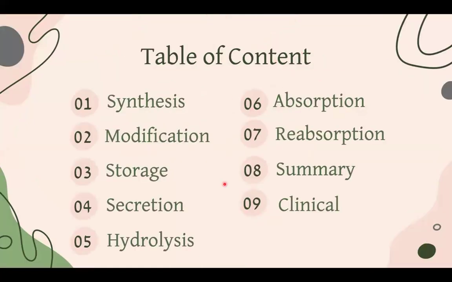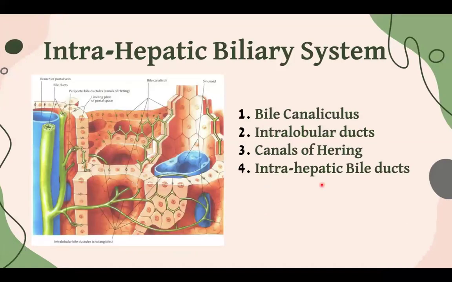Before we begin, the way I organize this lecture is a little bit different than how your doctor did it. I'll start off by talking about synthesis of bile acids, and then I'll go on to talk about changes that happen in bile acids, how it's stored, when it's secreted, and then we'll talk about the effect that it has on the hydrolysis and absorption of lipids. Lastly, we'll talk about how it gets reabsorbed and reused, and then we'll end with the clinical relevance of bile acids.